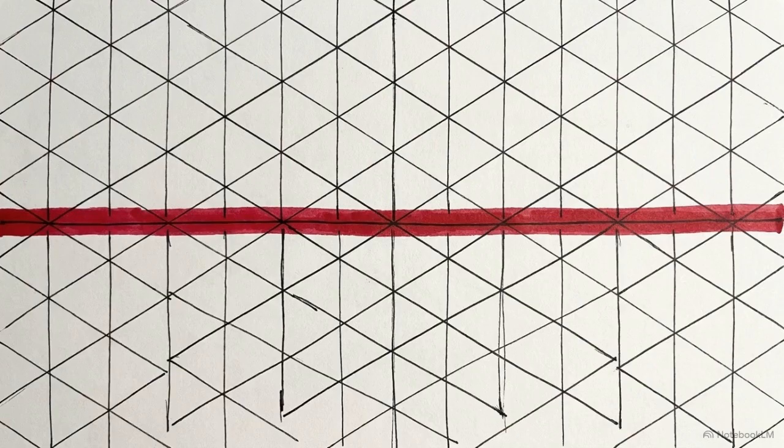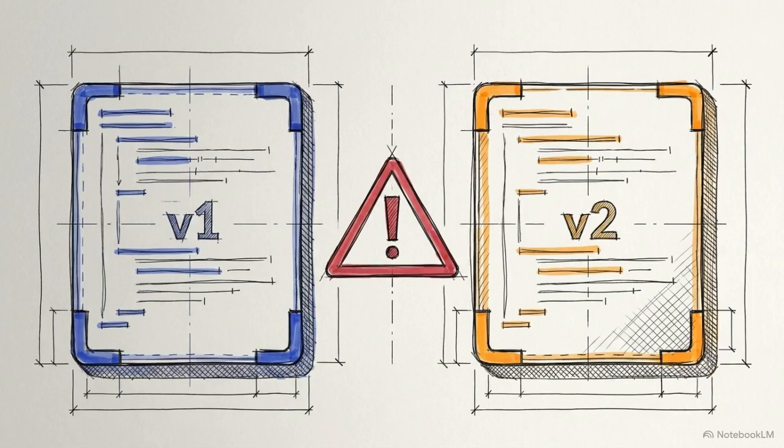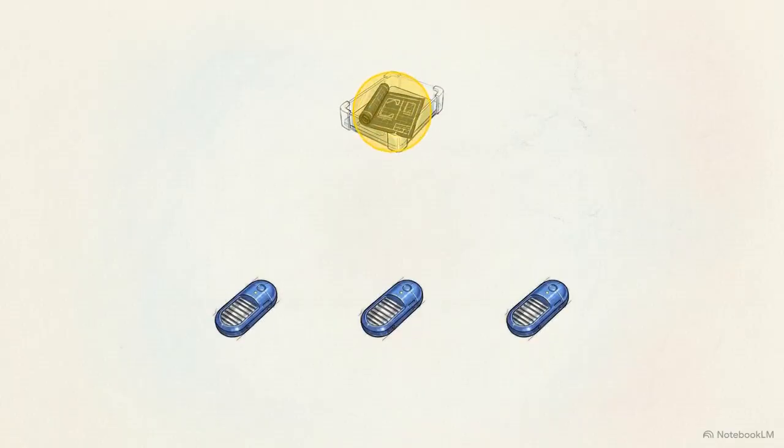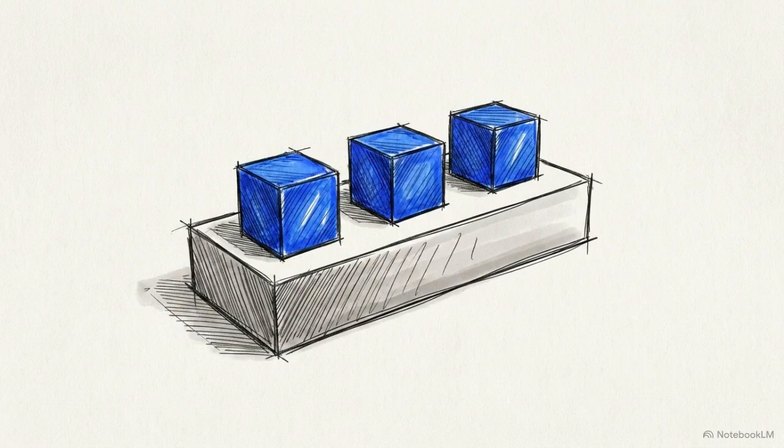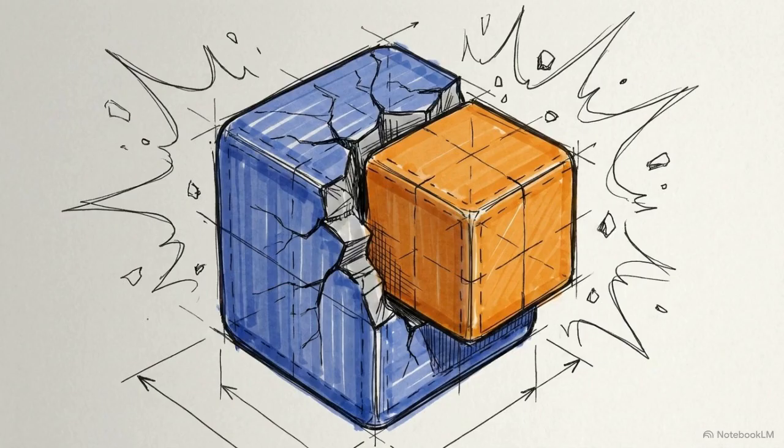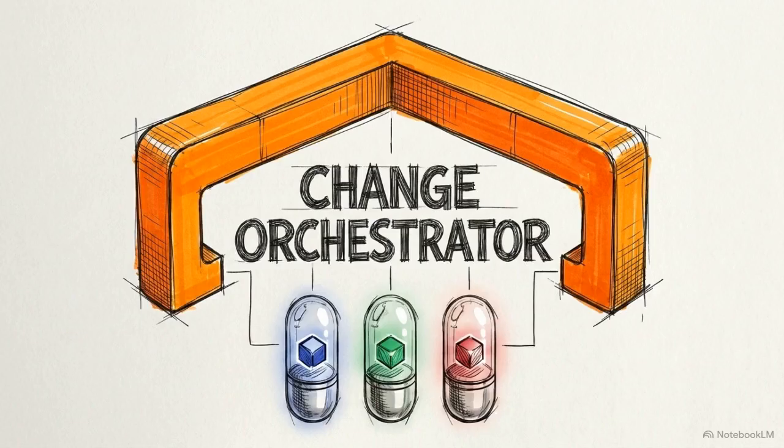But this controller has a hard boundary. If your development team needs to update the underlying application code from version 1 to version 2, you encounter a problem. Updating the template inside the ReplicaSet does not retroactively apply those changes to the pods that are already running. A ReplicaSet excels at guaranteeing the quantity of instances, but it completely lacks the logic to safely manage application updates over time. To handle change, Kubernetes provides the ultimate layer of the hierarchy, the deployment.